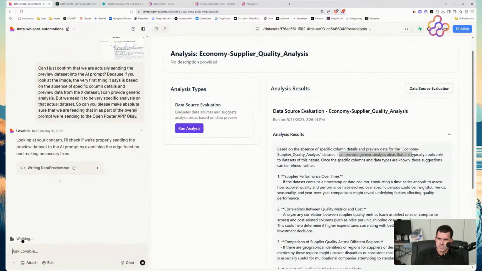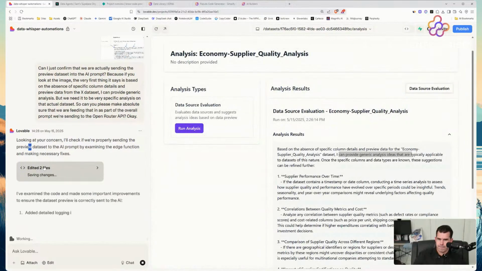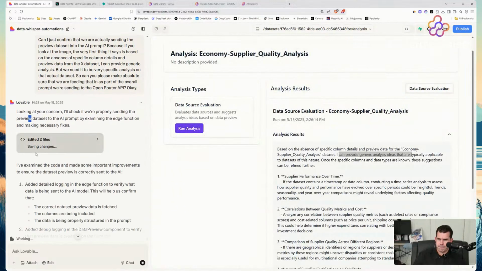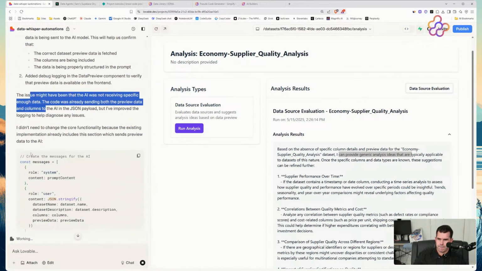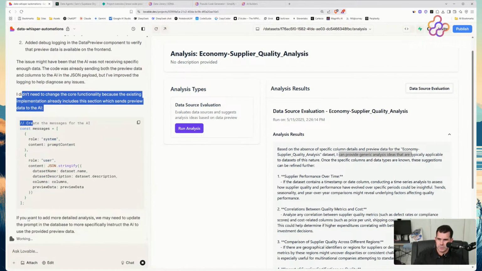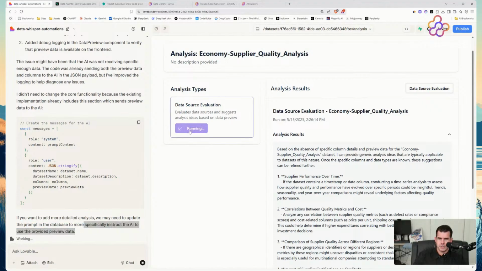Okay, so looking at search. Okay, it thinks it's doing it right. So let's run analysis again and see what it comes back with.